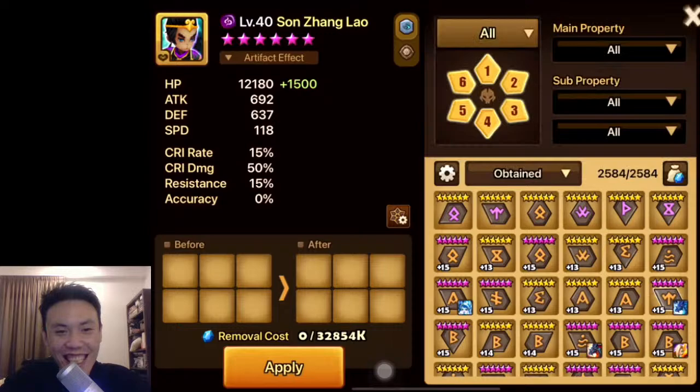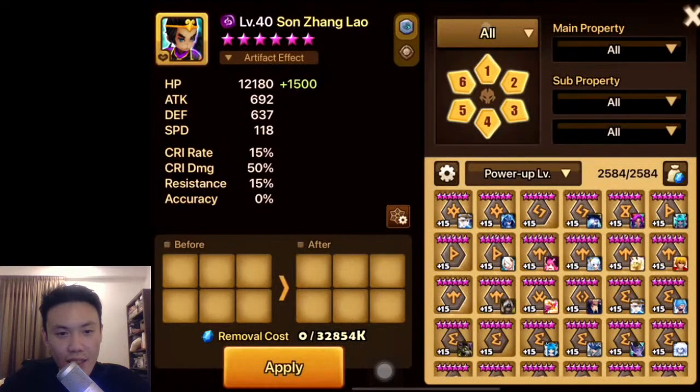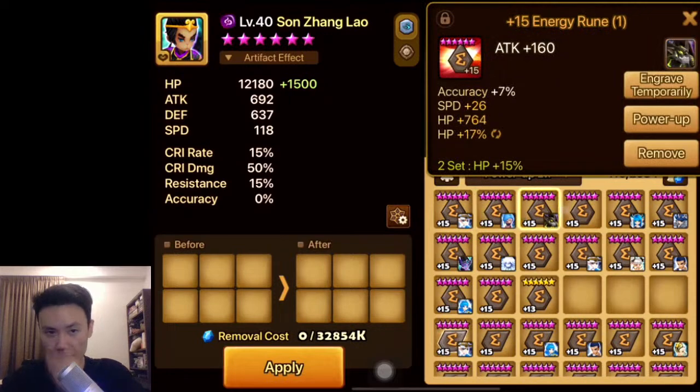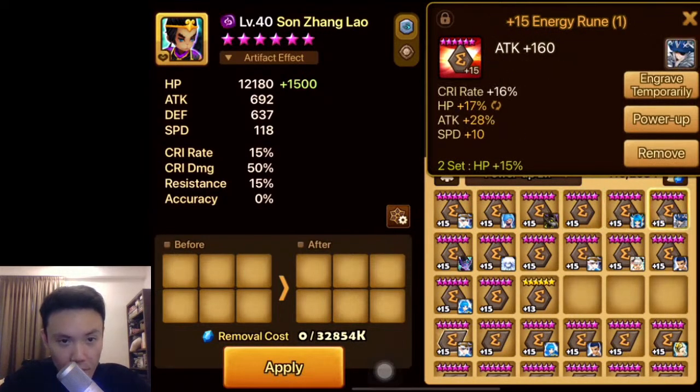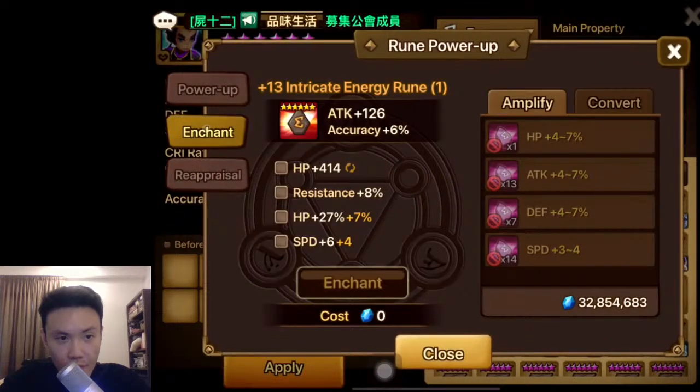And the use of leaving it at plus 13 is, of course, I can also sort by power up level. So if I zoom into one rune set, for example, energy, all of these are max grinded, with the exception of, of course, legend grinds, that's another thing because this is quite scarce. But look at this, very clear cut. When I see it's plus 13, it means that I still need something.